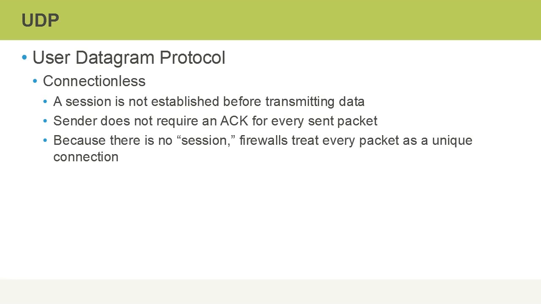UDP is the user datagram protocol. It's another transport mechanism besides TCP. It's considered connectionless, where TCP is connection-oriented. So therefore, with UDP, a session is not established before transmitting data. So in other words, it simply sends out the traffic and hopefully it gets received by the intended recipient. There's no checking. So the sender does not require an acknowledgement for every sent packet. So because there is no session per se with UDP, firewalls then treat every packet as a unique connection.